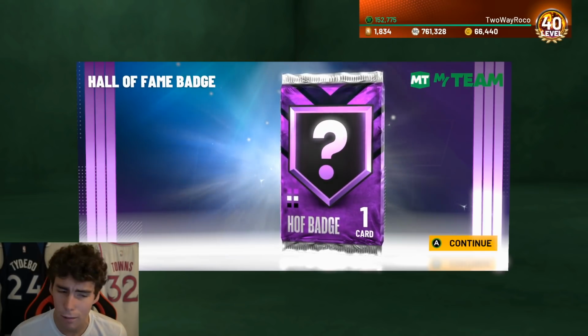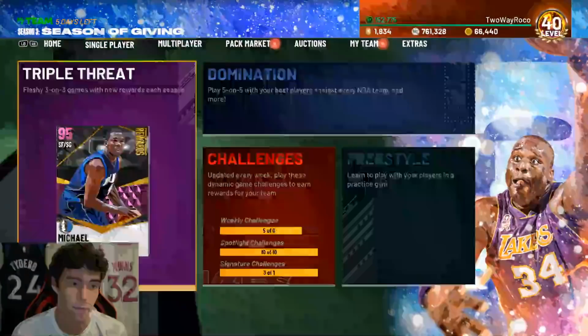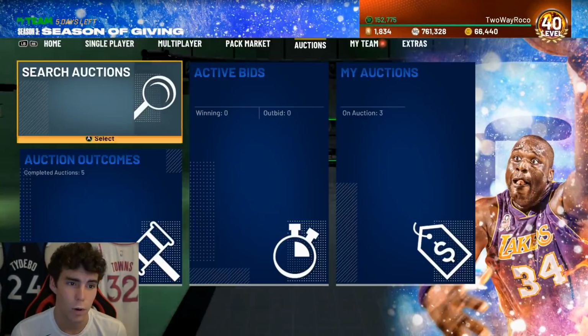I could have probably got Aaron Gordon. I definitely could have got Aaron Gordon. It was honestly tough for me to avoid the ring constantly during the last weekend when trying to get Baron Davis. But I was able to get the Hall of Fame badge. So we are going to be adding 2 new Hall of Fame badges to our collection.